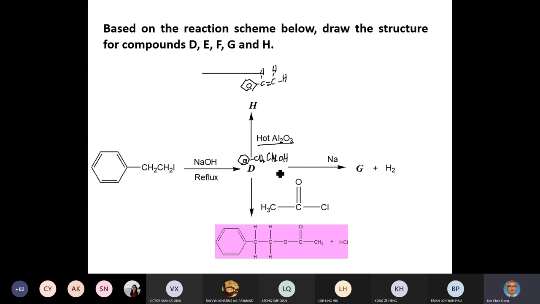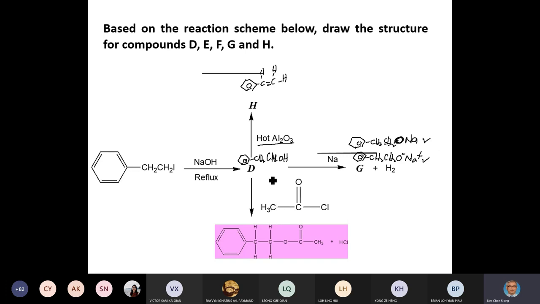Okay, next one. Undergoing for the sodium, yes, it's going to replace and form the compound like this. Yeah, this is the first answer. Some students will refer to the book because this one's under the sodium salt. So they can put O negative followed by Na positive, both are also acceptable.